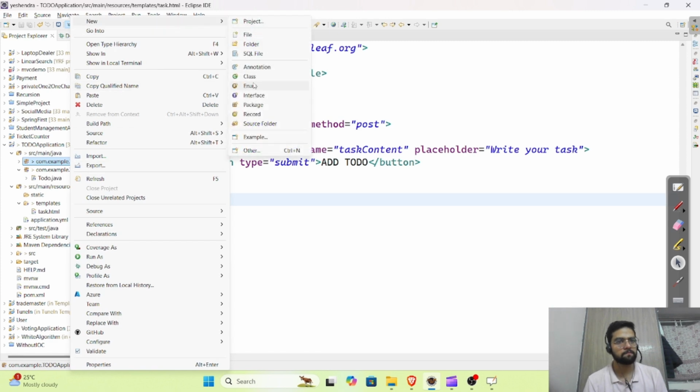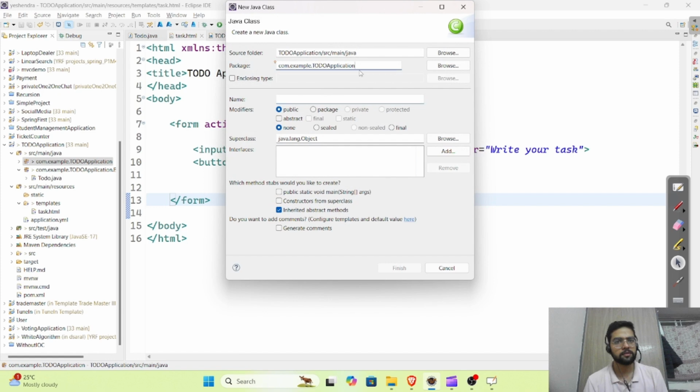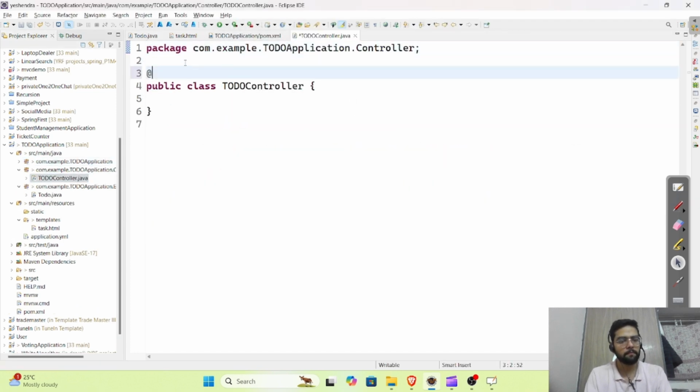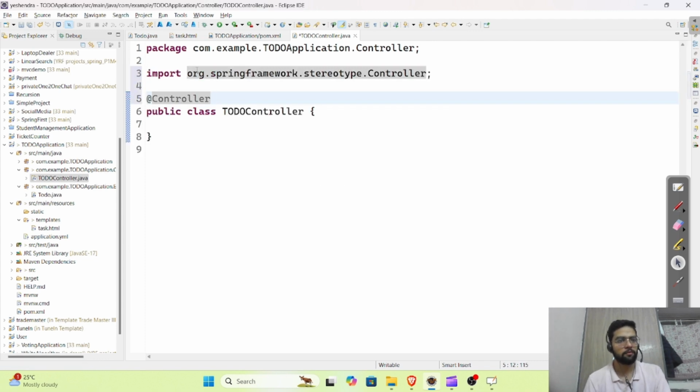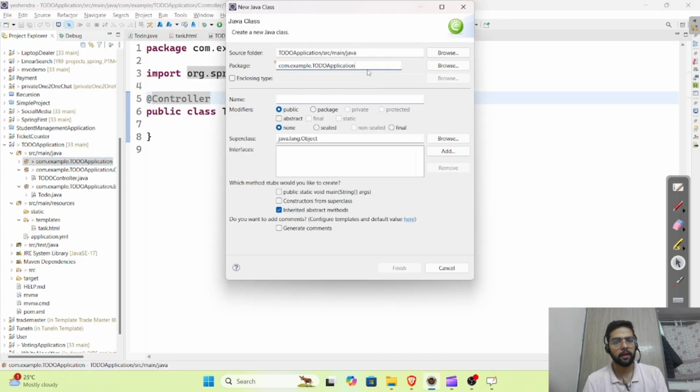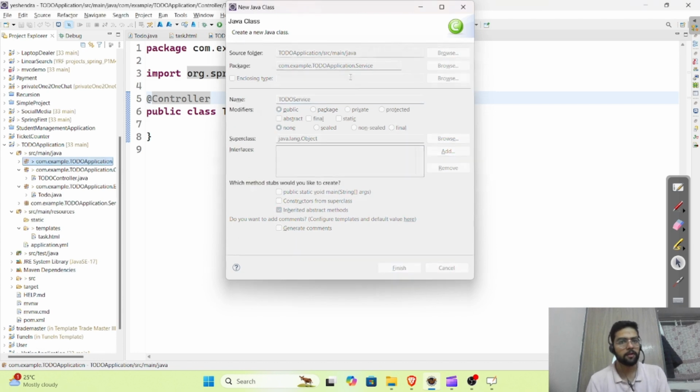My package is controller, and the class is ToDoController. Similarly, let me quickly create the service package, and the class ToDoService.